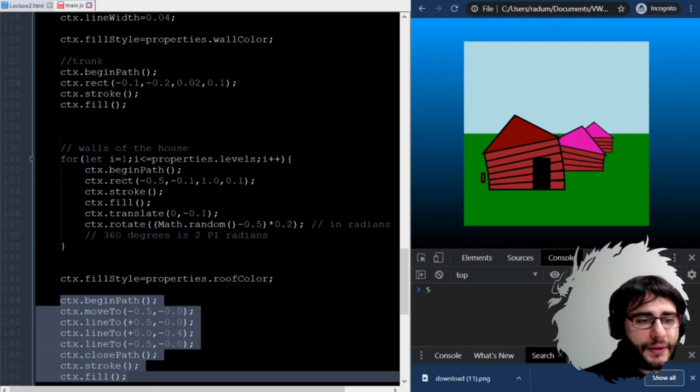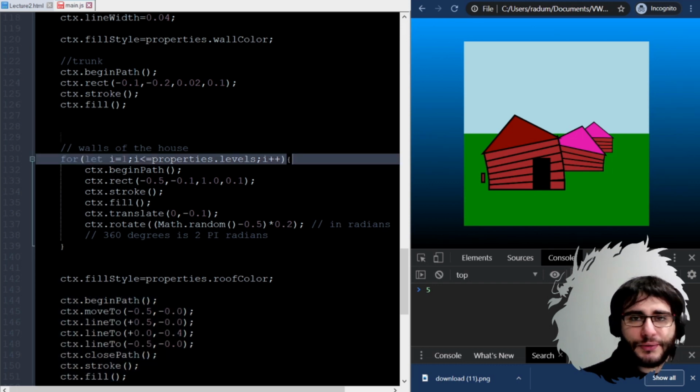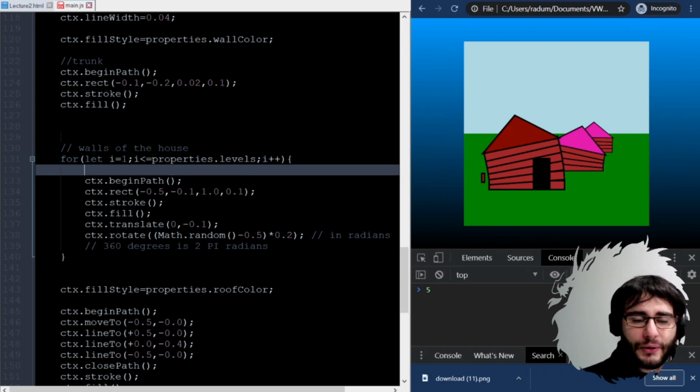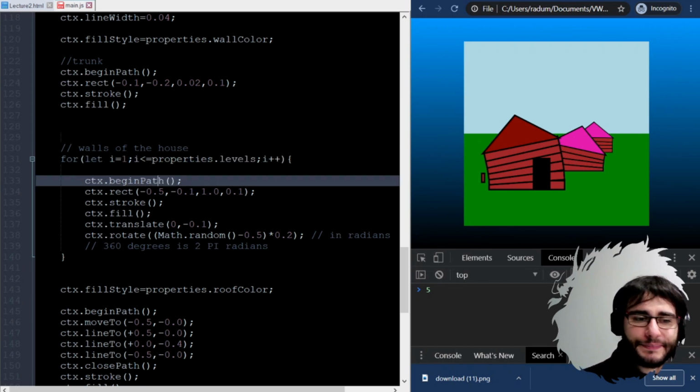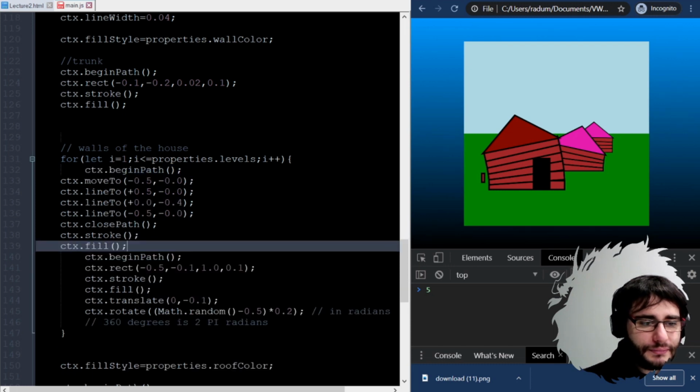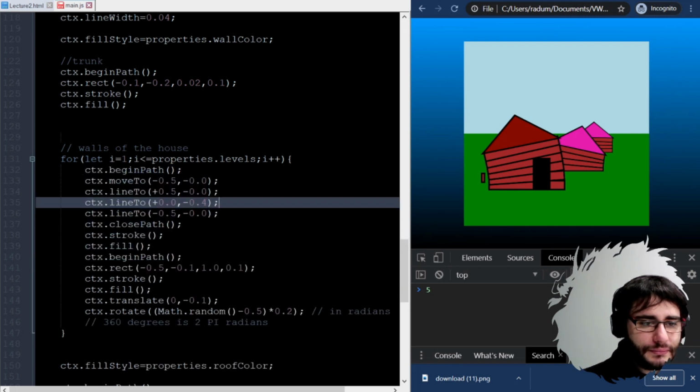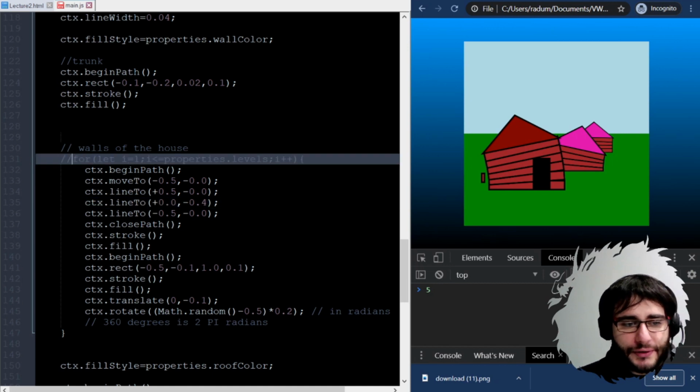And maybe I'm gonna give it some levels as well, so that the tree maybe has more triangles as we are going through the properties. So this level property basically. Okay, let's see what happens if we just do this.